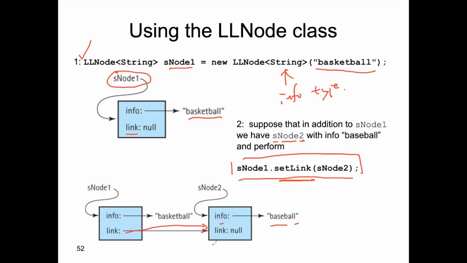So this is an example of a linked list with two nodes, with this very last node pointing to a null as its terminator. So this null terminator is very important in Java. You don't have to worry about it because by default, if you declare something and you don't initialize it, that object has a default value of null anyway. So this is an example of how LL node class could be used and applied in creating a linked list.